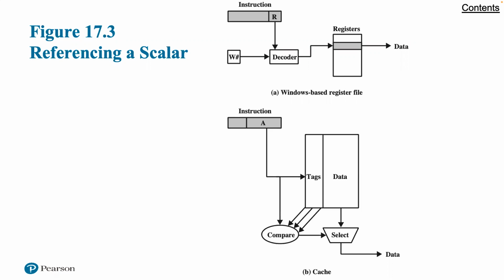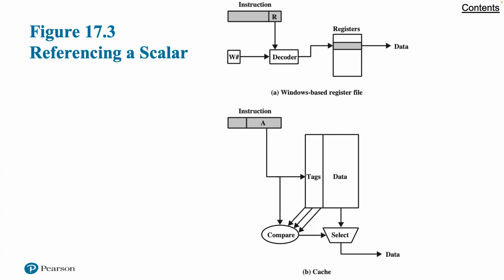The distinction shows up in the amount of addressing overhead experienced by the two approaches. Figure 17.3 illustrates the difference. To reference a local scalar in a window-based register file, a virtual register number and a window number are used. These can pass through a relatively simple decoder to select one of the physical registers. To reference a memory location in cache, a full width memory address must be generated. The complexity of the operation depends on the addressing mode.